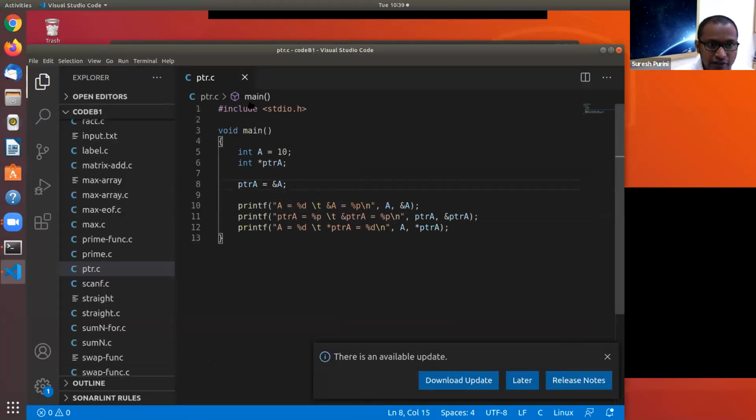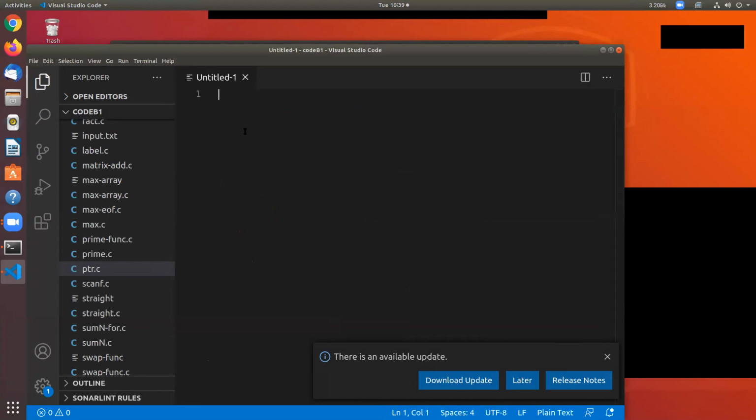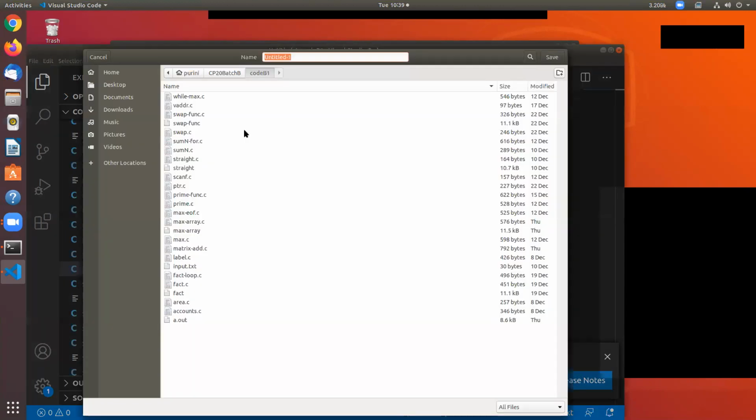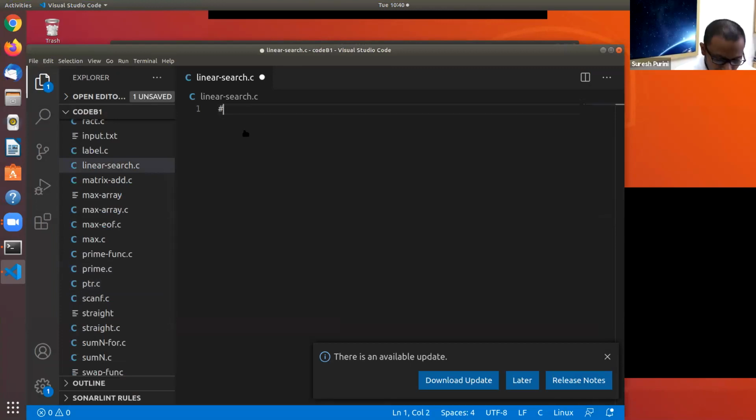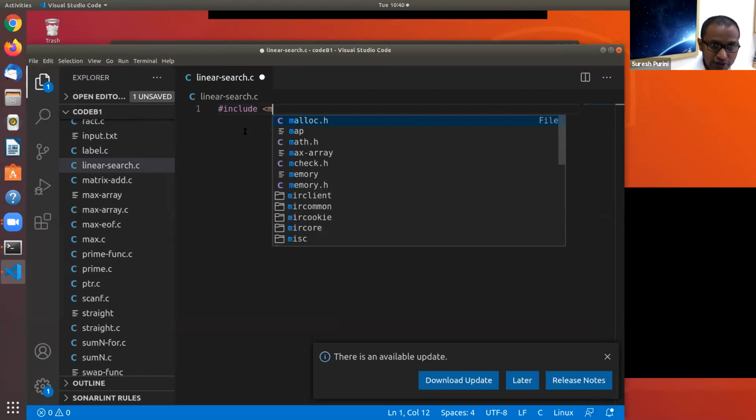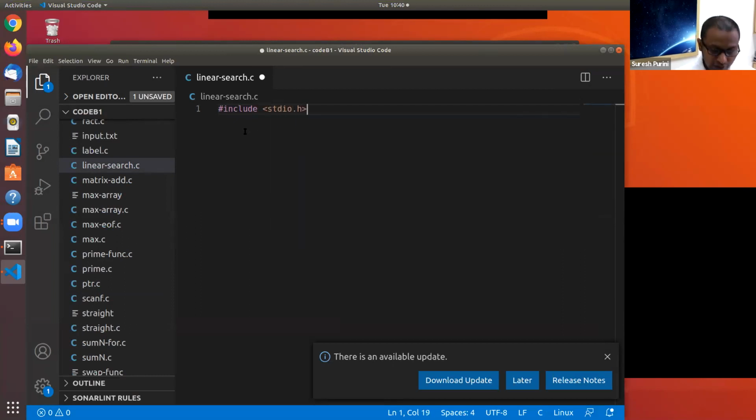Okay, it's a linear search. So in the linear search algorithm, this is what we do.